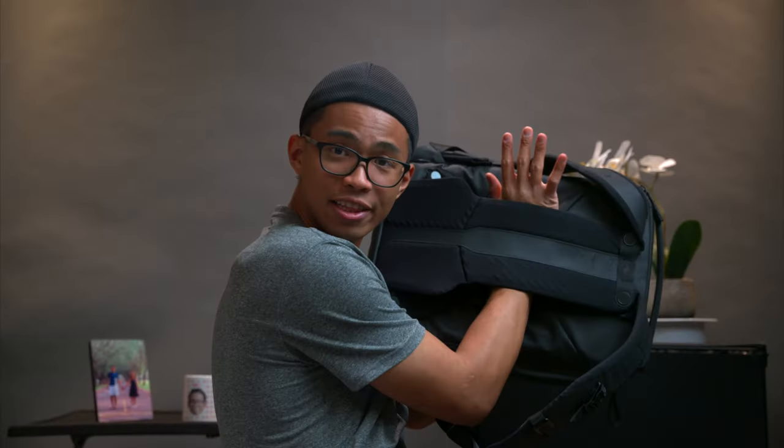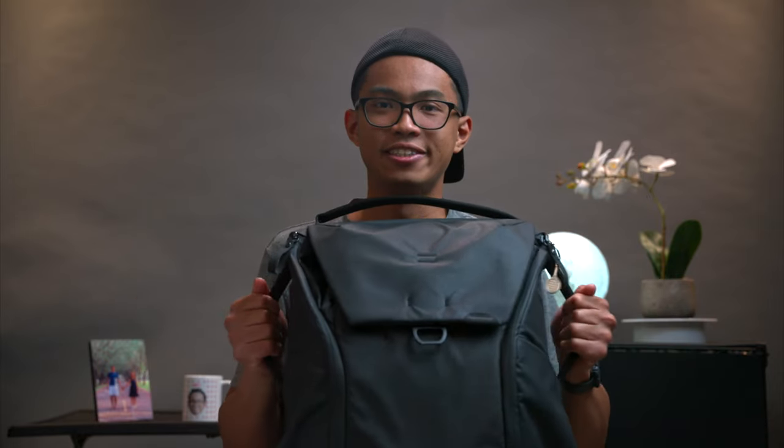Let's talk features. I like the suitcase pass-through. I like the magnetic touch. I like how you can grab it from many places — the different mounting points — if you want to stick a tripod or a blanket or something. The additional waistband that you can get, the secret pockets, and just the form factor.